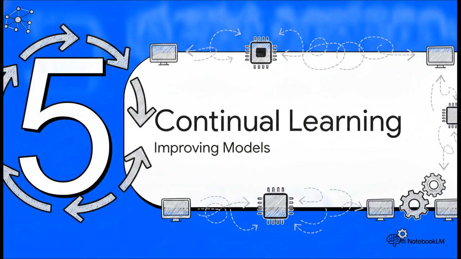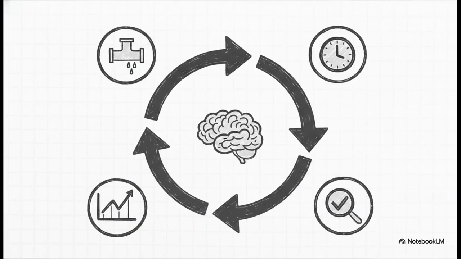But you know, in the fast-paced world of machine learning, deployment is actually just the beginning of the journey. Which brings us to our final phase, Section 5, the continual learning cycle. The real world is constantly changing, right? Which means the data feeding into your model is constantly changing too. But because we just built this incredible CI/CD foundation, it makes it incredibly easy to plug in continual learning features.